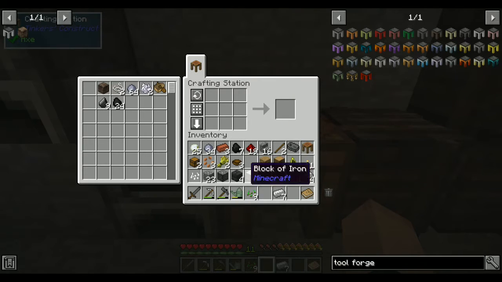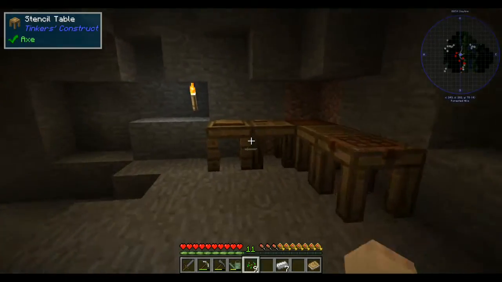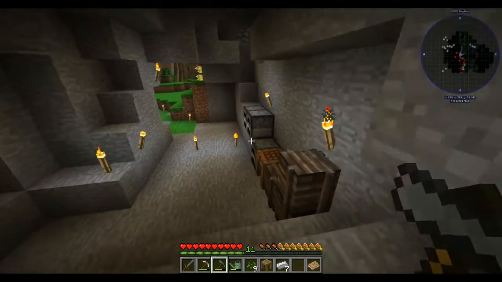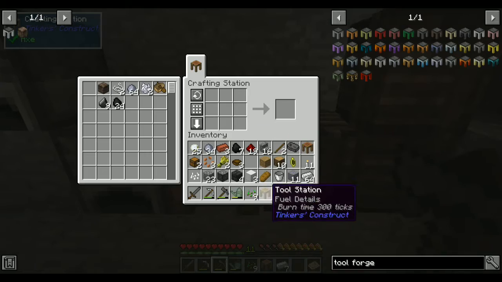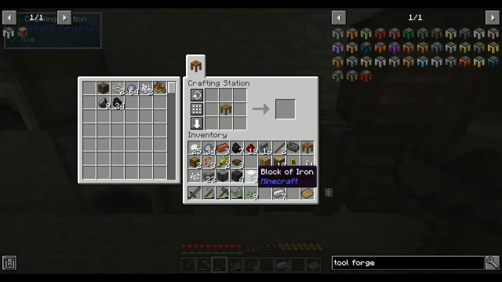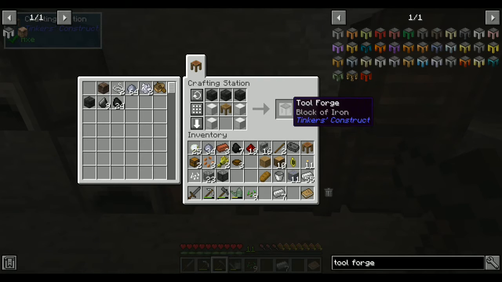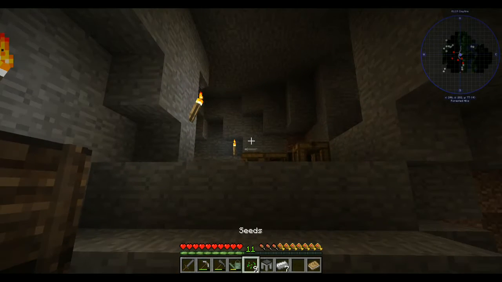Oh, I didn't need all 3. I just needed 3. Now the other piece we need is the original tool station. And now when we put that together, oh, I needed one. I did it backwards. I need 1 more block of iron. There we go. Now with that, the block of iron makes the legs. We put the tool station in the middle, and we use the 3 seared bricks across the top, and that gets us a tool forge.